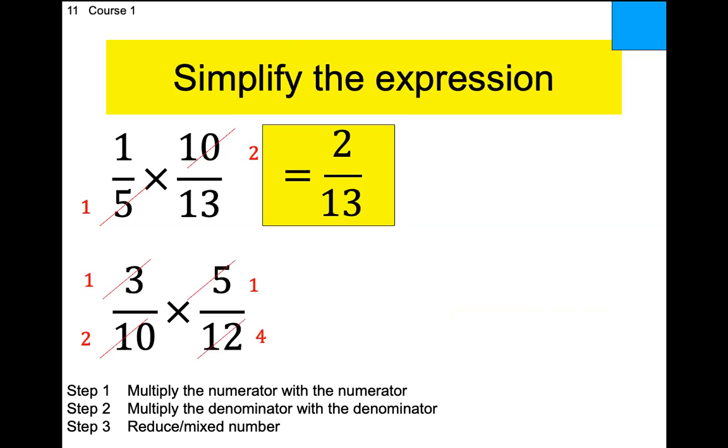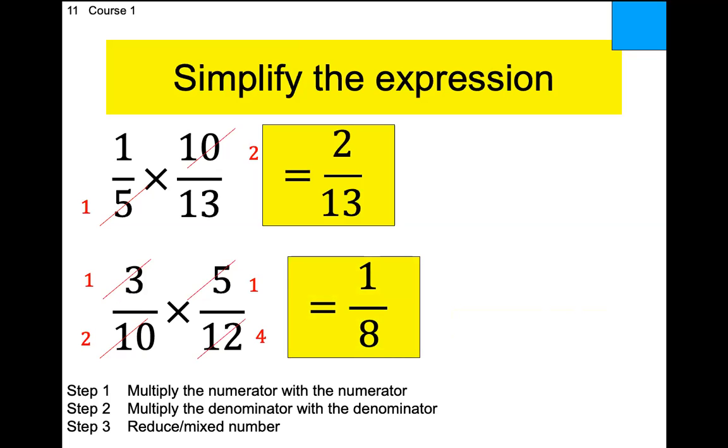Now notice, mine's nice and neat because I did it in PowerPoint and my numbers are red. Yours will all be black because you're using a pencil. If you are really sloppy, sometimes you can't even read what numbers you're writing. But watch the magic. I reduce first instead of last. What's 1 times 1? 1. What's 2 times 4? That's crazy easier than multiplying 3 times 5, 15 over 120. You're reducing 15 over 120, divide by 5, and continue on.